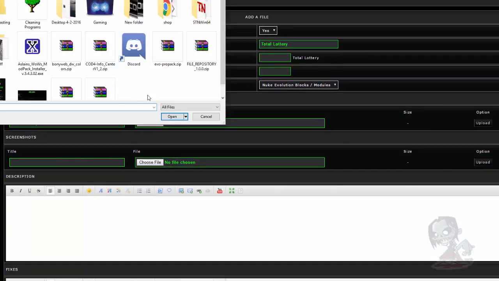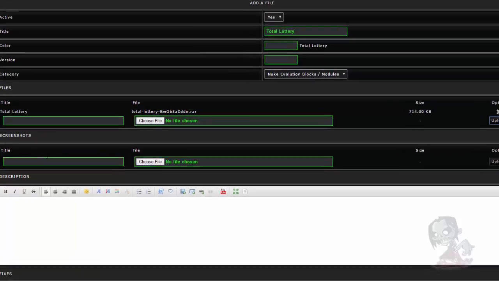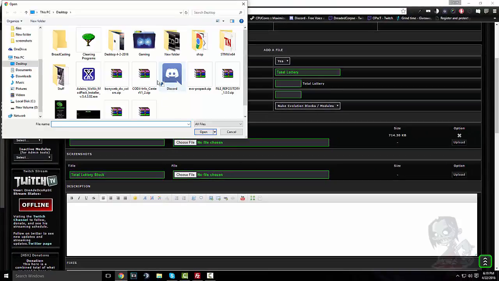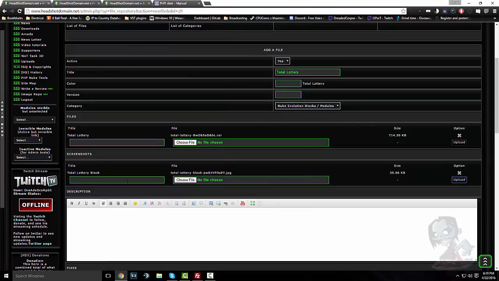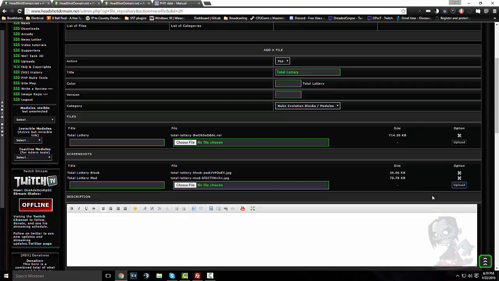Total lottery, and what we're going to do is select the total lottery from there. Click upload. And now I'm going to name this total lottery block, and I'm going to select that image right there, click open, and click upload.